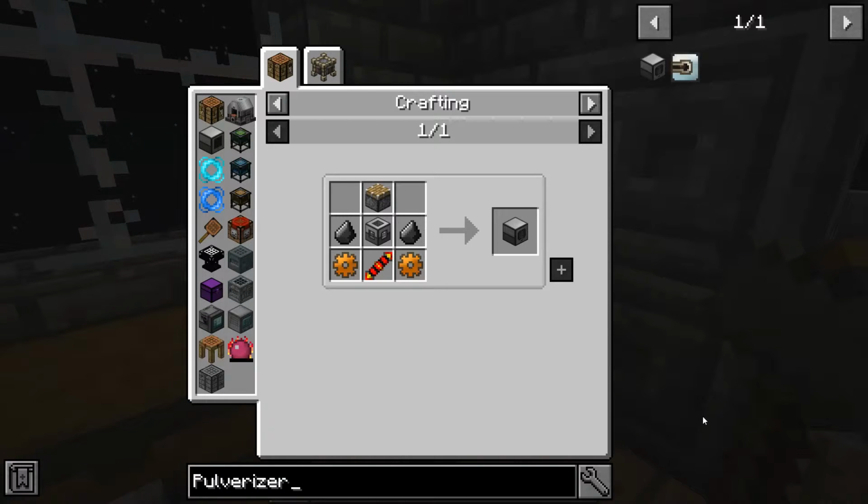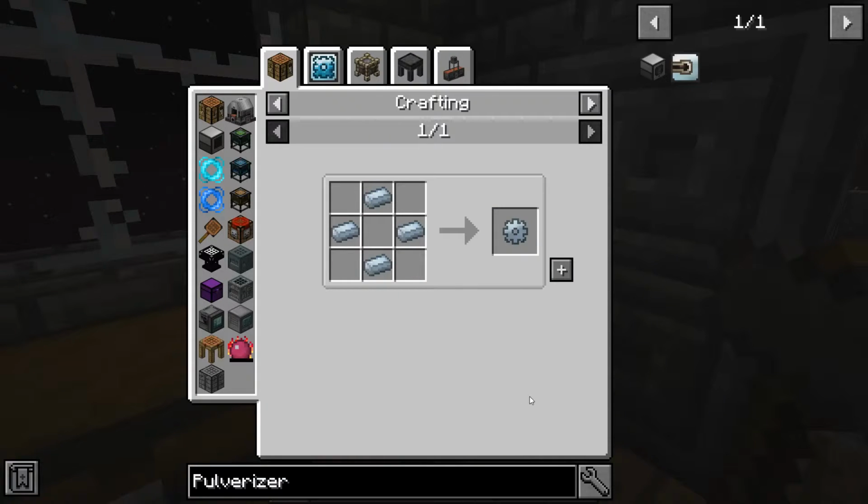We do need a few different items, as you can see here. Lots of copper cogs, we need a bit of gold and redstone. We also need a machine frame. The machine frame, as you can see, isn't too complicated. It needs 4 glass, it needs 4 iron, it needs a tin gear, and that's it. The tin gear only needs 4 tin.